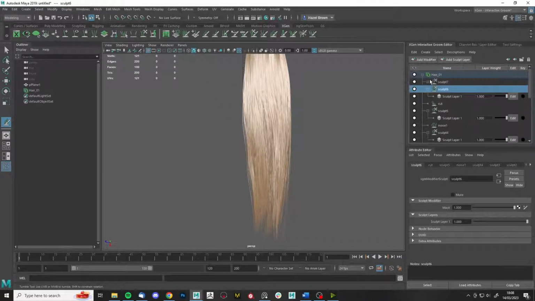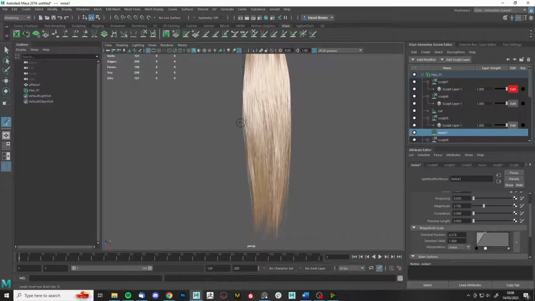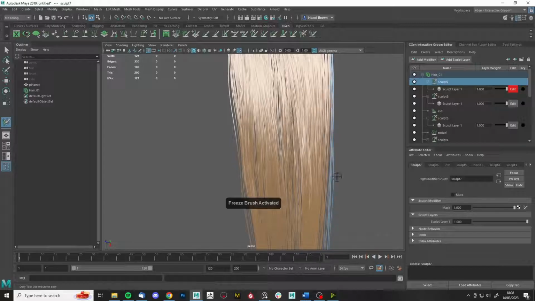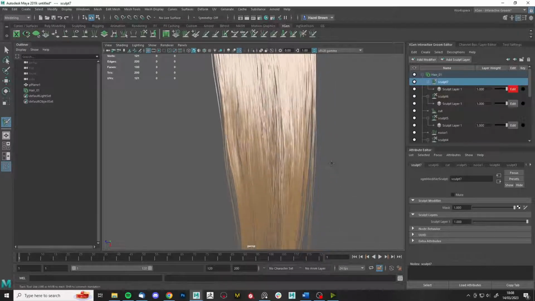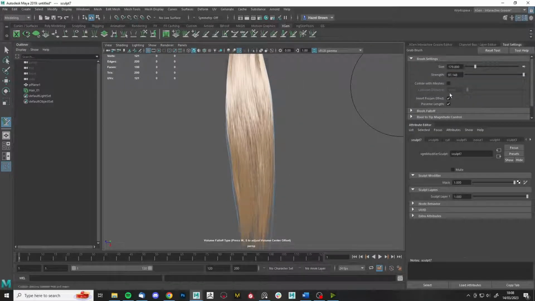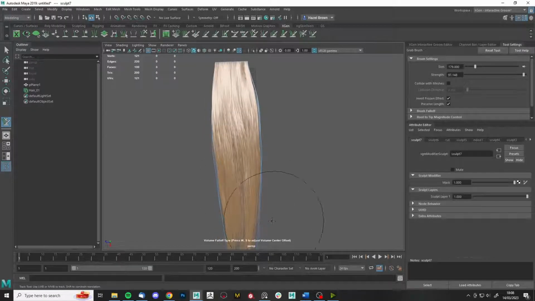And another thing I like about interactive groom is that, for example, now this noise has given me a little bit more flyaways coming out here. So what I'm actually going to do is grab some of these and then pull them out by hand, just to emphasize them.